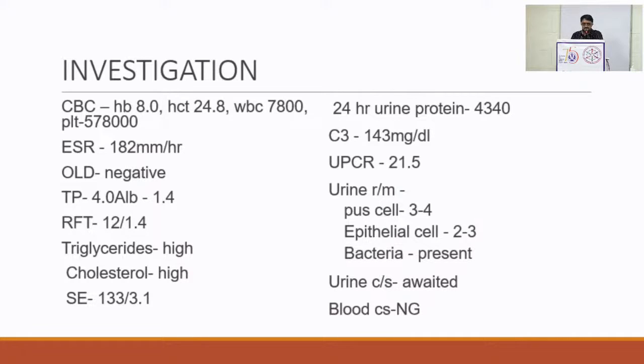One sec. Last time also you all mentioned, we forgot, what is OLD? So, optimal is for malaria and lepto, and D is for dengue. Dengue NS1, IgG and IgM. Okay.